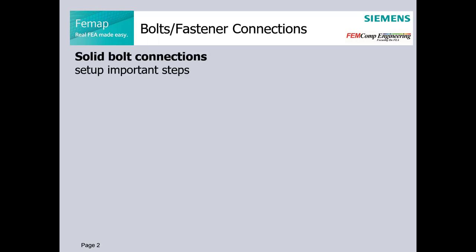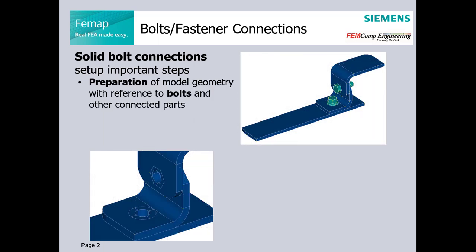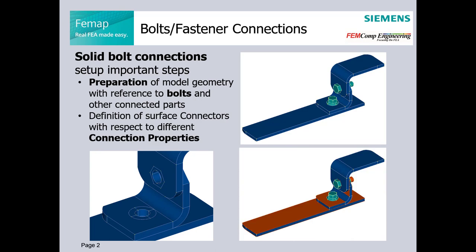Going for solid bolt modeling, some important steps should be followed before connection definition. Before definition of bolt connection regions, the model geometry should be prepared for efficient and successful identification of potential connection regions. Using, for example, geometry editing tools, as well as geometry carved from surface project, the connection region should be predefined. This will help to limit contact areas and define bolt connections to locations where contacts really occur.